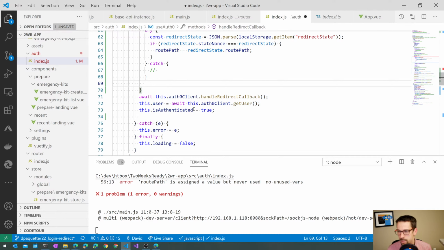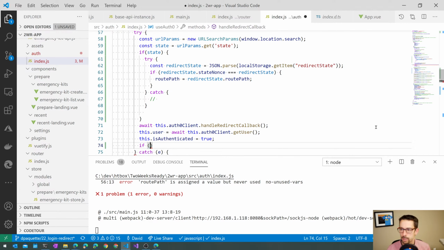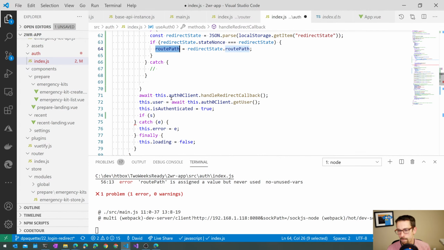Where was this? Did I handle redirect right? So we were doing if route path.